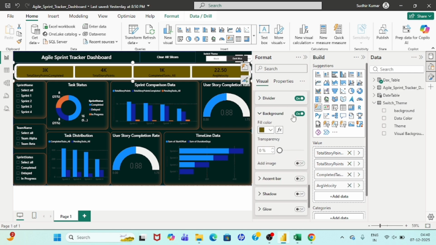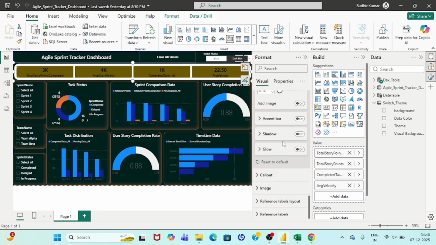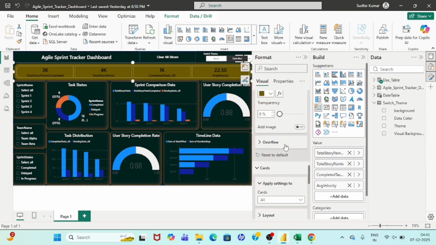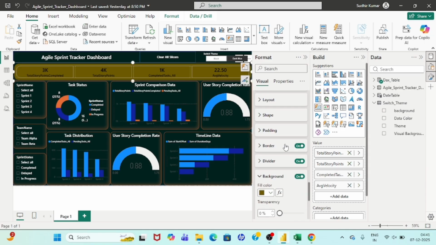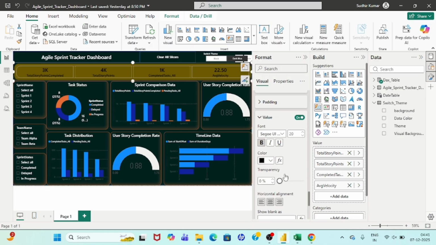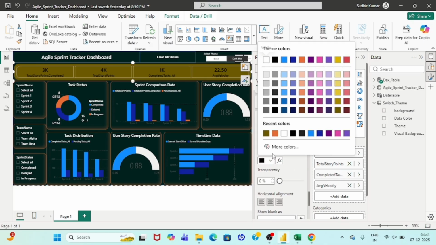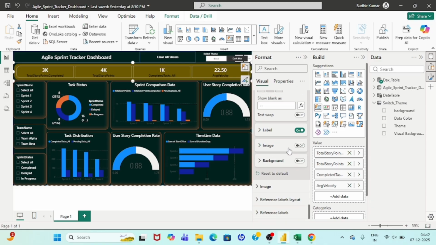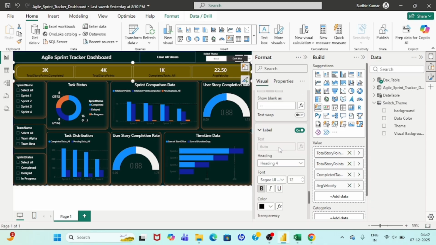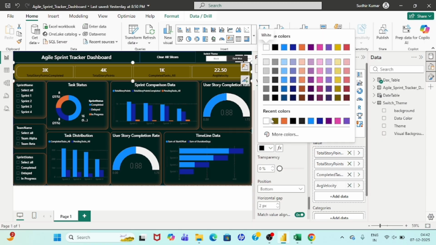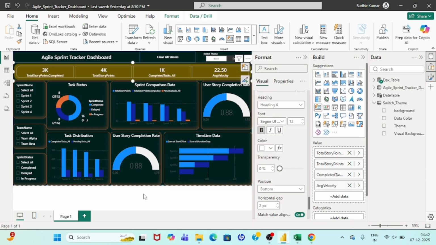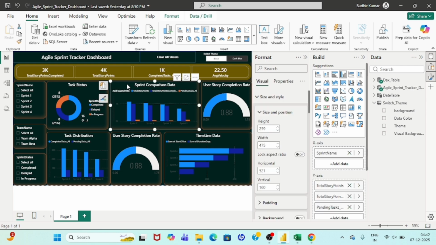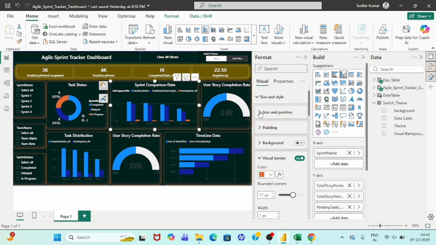Yes, okay. So if I add this color, and the text color I want to add as white. So I want to add this as white, right? Then we have labels, so let's add as white, right? Done. So we are done with this. Now let's work upon x-axis and y-axis colors.